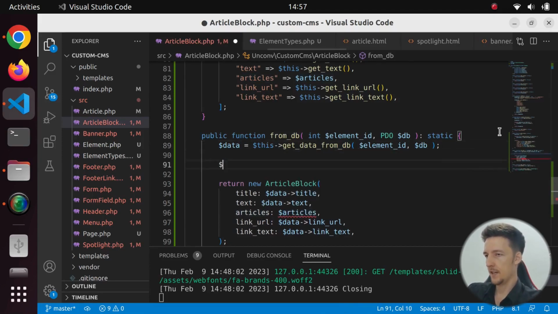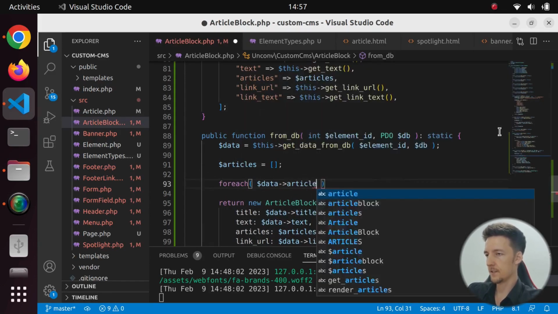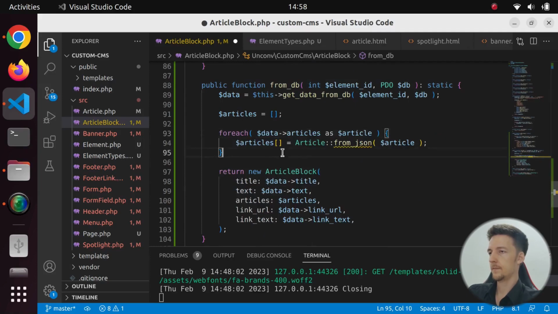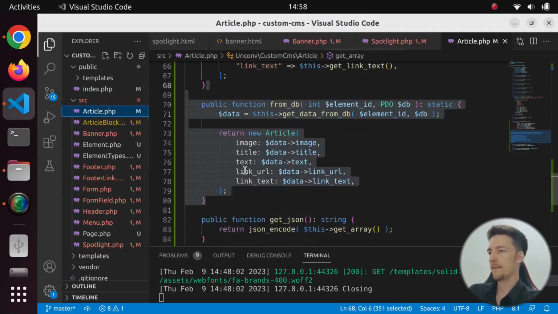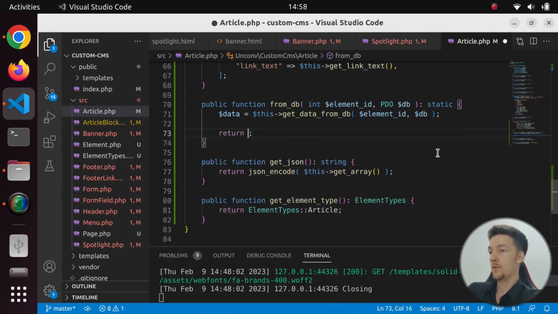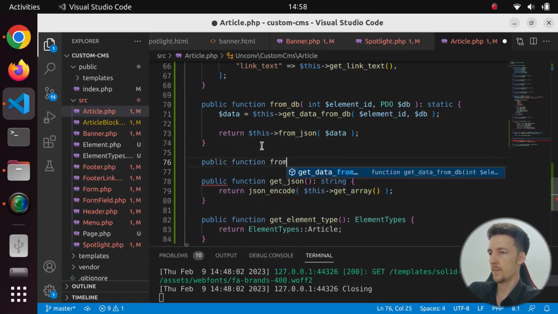So I will have to say articles is an empty array, and for each of data articles as article, I will say articles will be article from JSON, and I will create that method like this. So then article should have a from JSON, which is actually this.